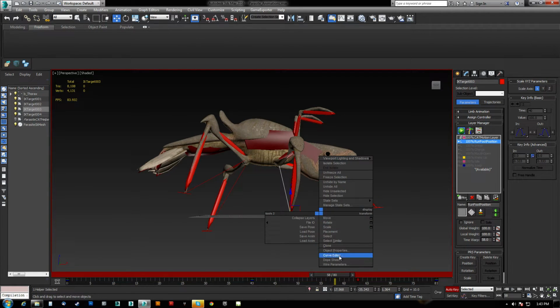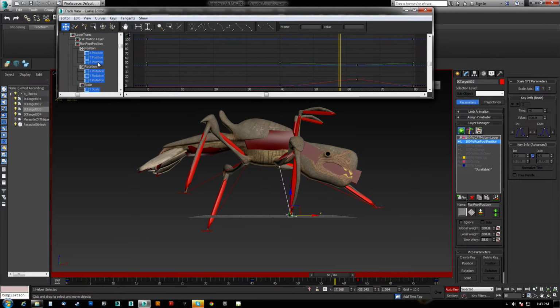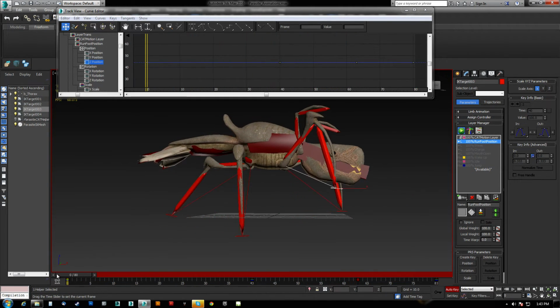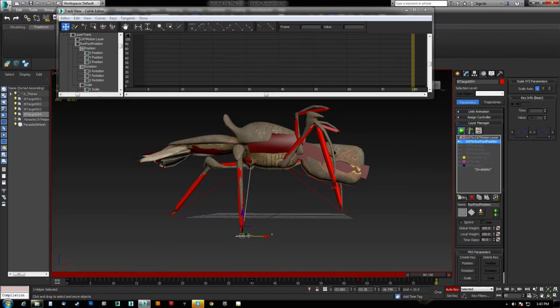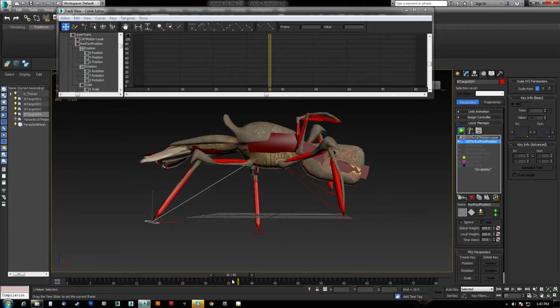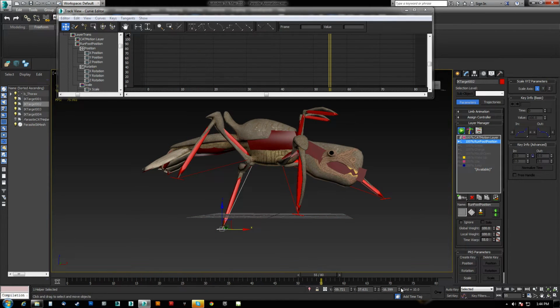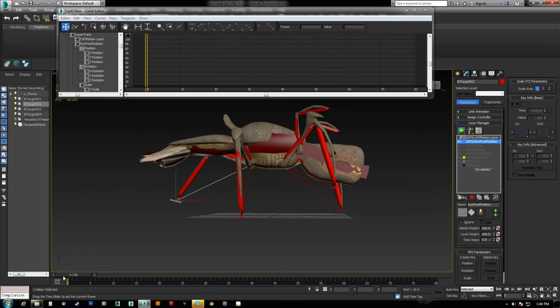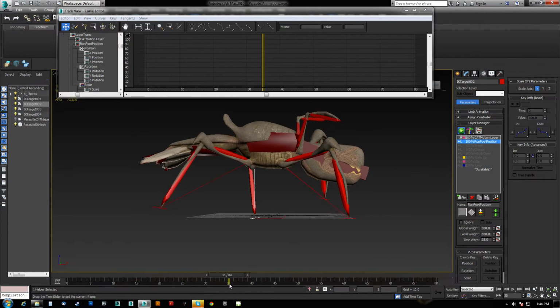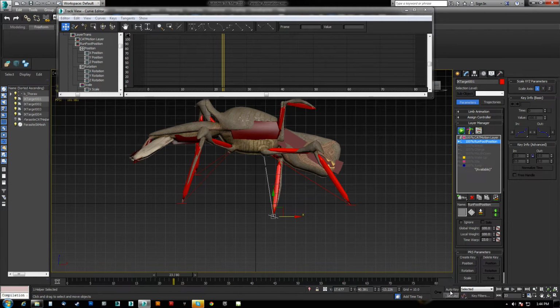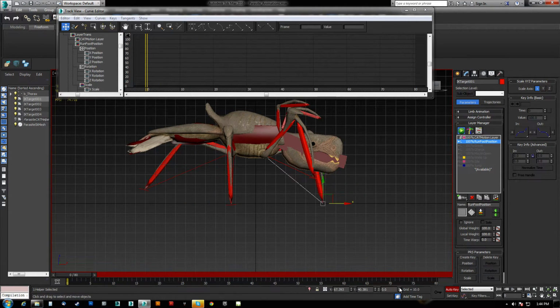So what I'll do is I'll go to the curve editor. Let's check the Z position. I don't really have much going on with the keys there. This should be on the ground at this point here, so let's just zero that out to raise it up. I don't know at what point I screwed that up. Remember, I'm doing this in the foot position layer here to fix those. So I just want to find a part where the foot's coming back. See, the front leg right here, that's way too low, and this one looks good here. Actually, let's zero that out, keyframe it, zero that out there.